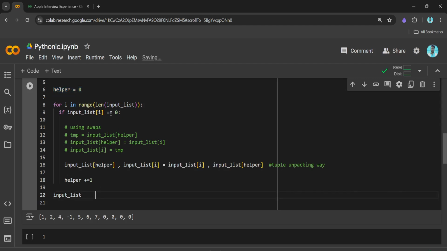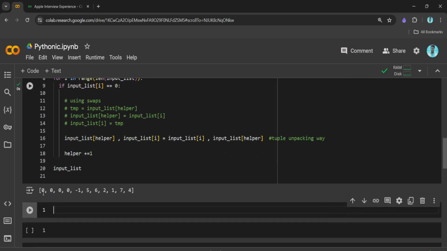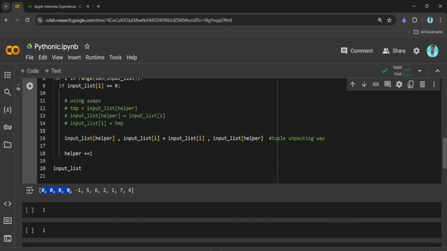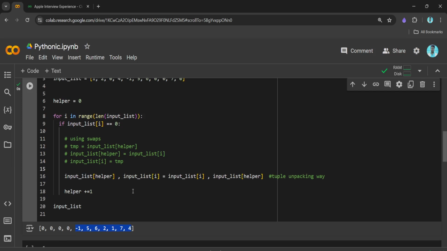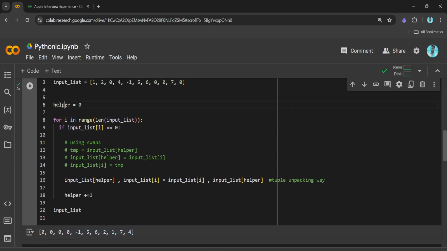So we just change this condition, right? And let me run this code. Now if you see, we have zeros at the beginning and the non-zeros at the end of the array. Why? The simple logic, because helper is holding the values. Basically, if we want the non-zero values at the beginning, then we move the helper at that point only, and the same way in the other condition, right?